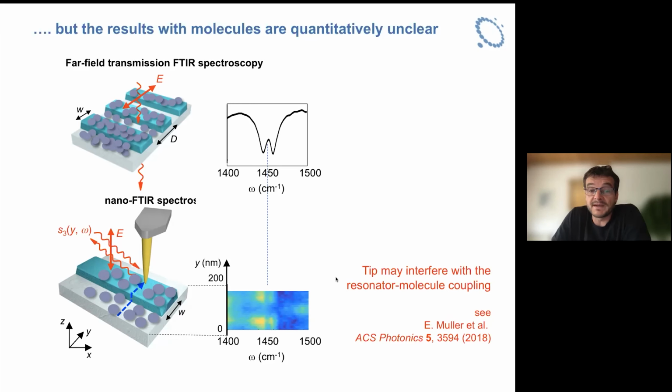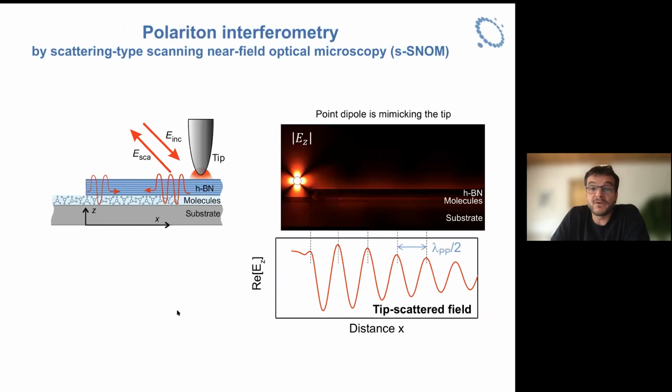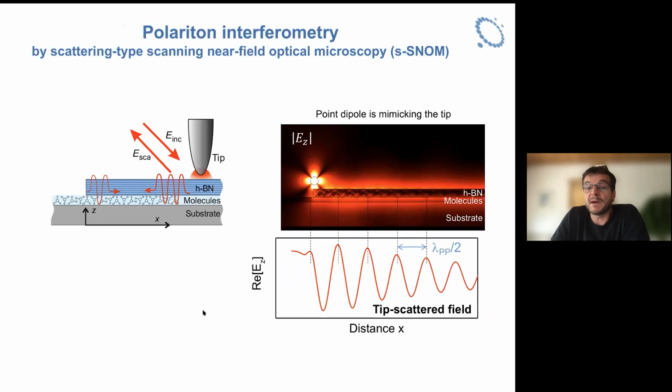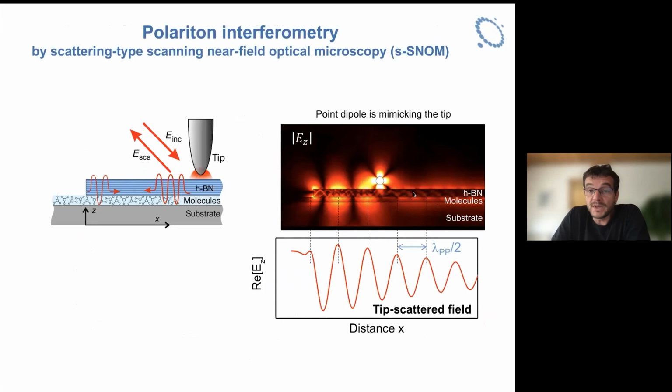So this is something that is still not elaborated. This is work in progress. It's not published. So we think it is quite fascinating to measure or visualize strong coupling in the near field, really locally resolved, but there are a couple of issues to be solved. For that reason, we came up with another idea for how one could study strong coupling with a near field microscope. We performed polariton interferometry, the technique that I showed you before, without any resonators.